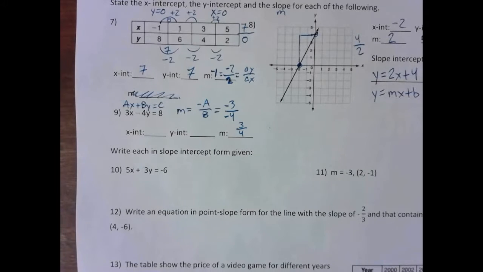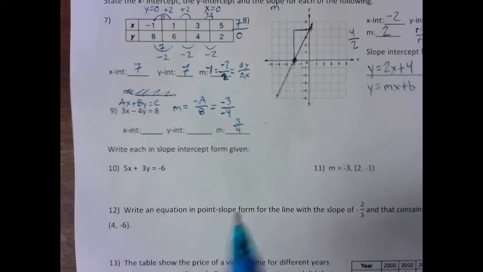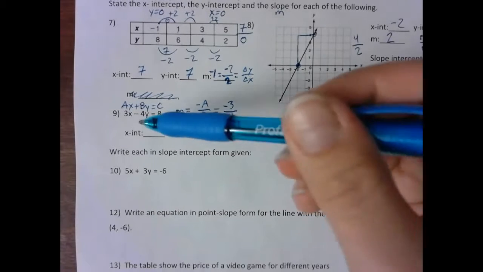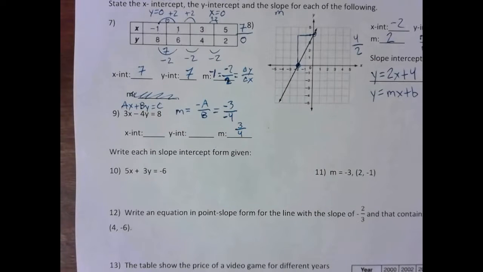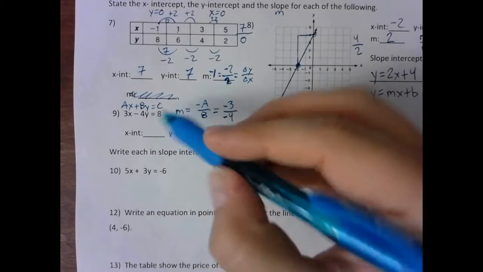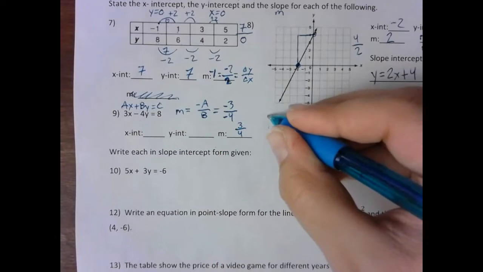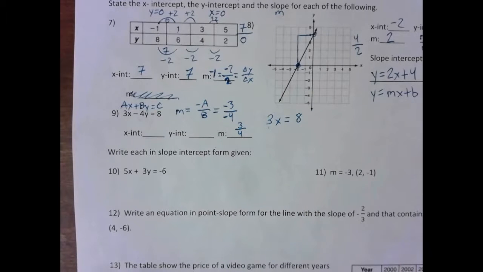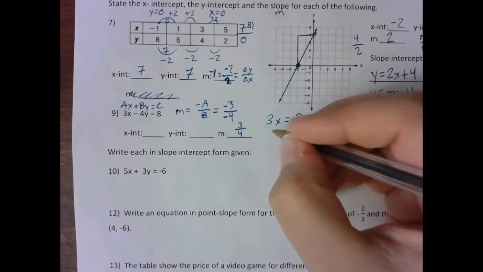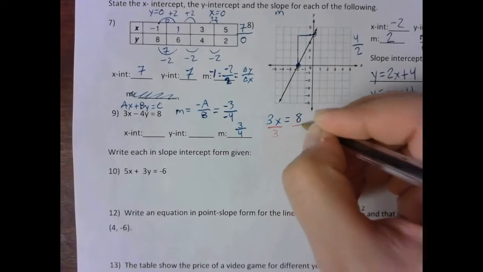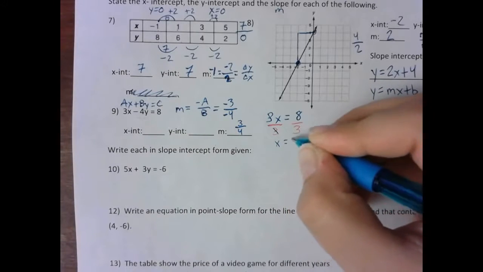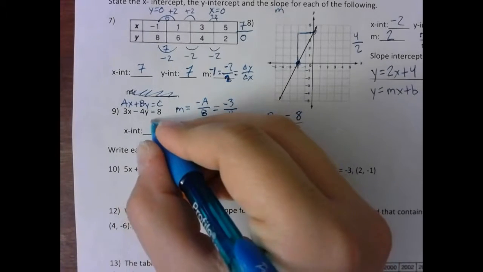Yay! Unfortunately, finding the x-intercept and y-intercept is a little more complicated. So again, x-intercept is where y equals 0. So that means we need to look at our equation and set y equal to 0. That means we just ignore this minus 4y. So for the x-intercept, we just rewrite, we get 3x equals 8. And to solve that, you got to divide both sides by 3. That'll give us x by itself. So then we get, this cancels out, we get x equals 8 over 3. That's our x-intercept.